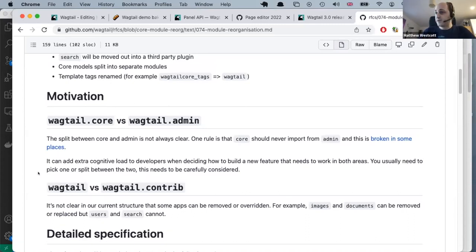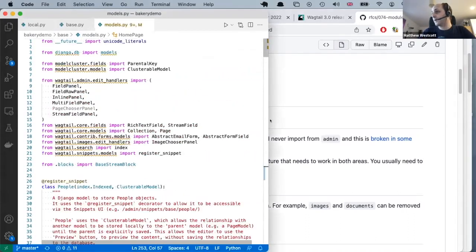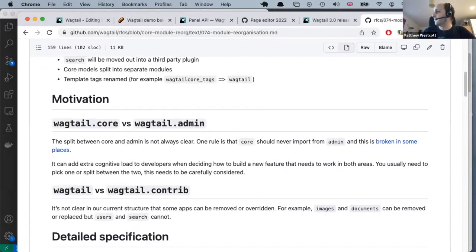So what this means for your project code is that where you previously had imports like from wagtail.core.models, that will just become from wagtail.models. So again, just a bit less typing and a bit less to think about there.